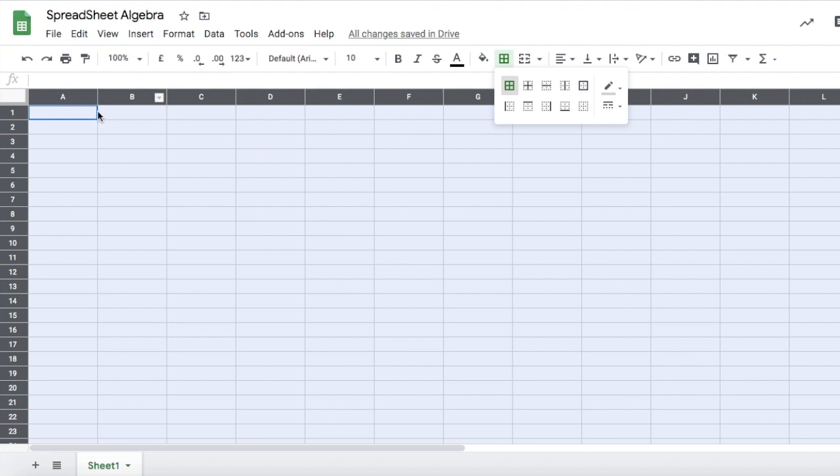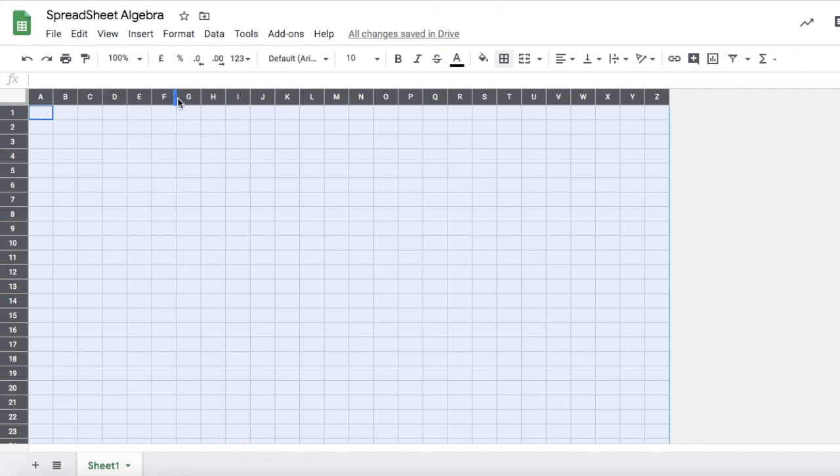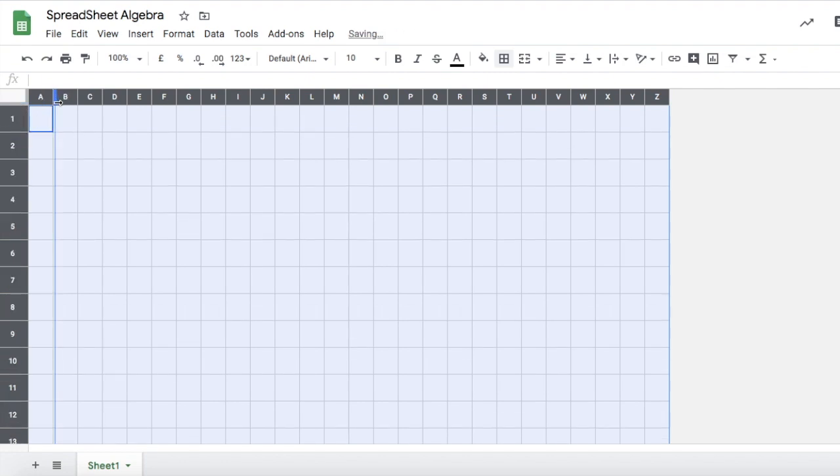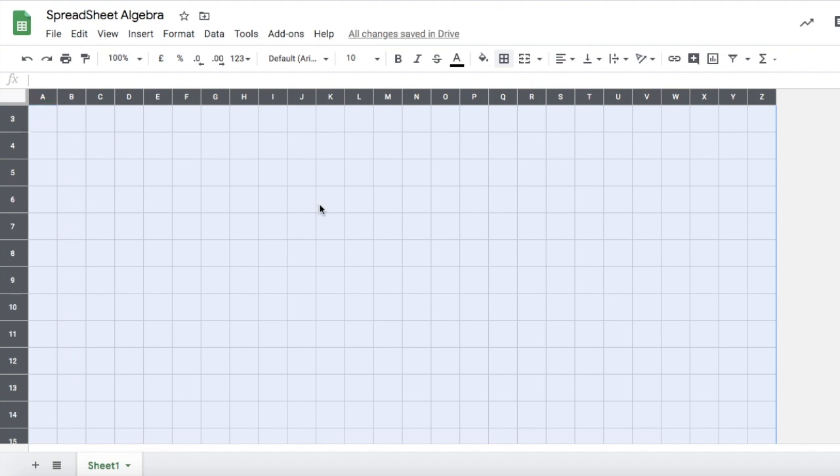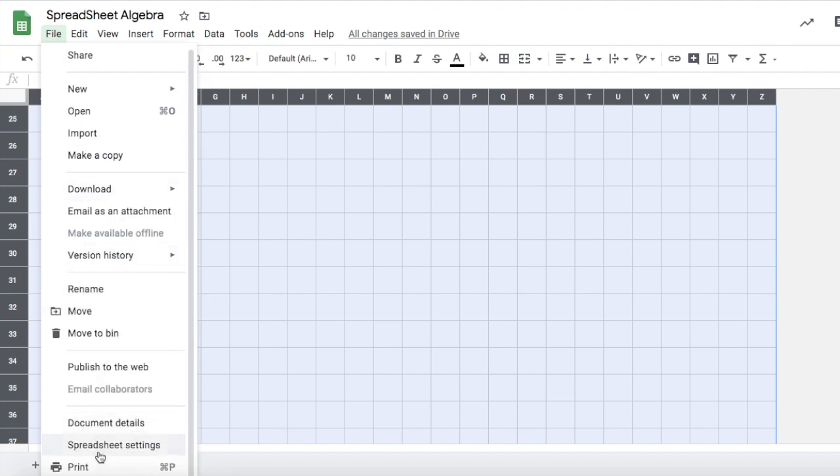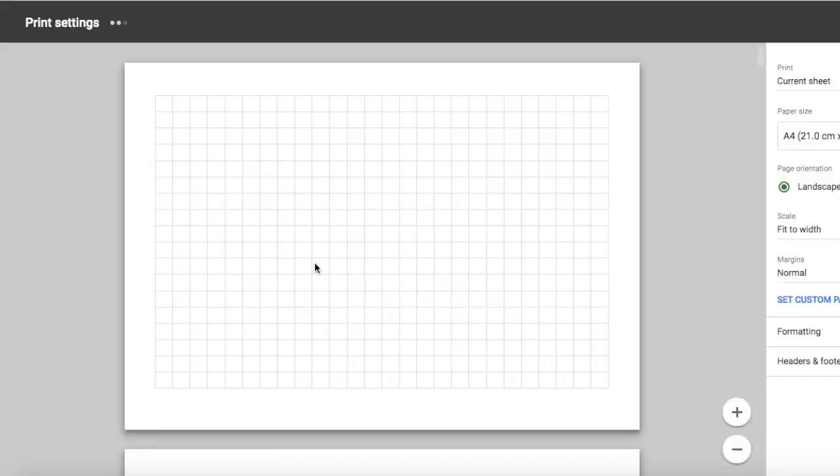And I also want them to be more squarish, so with all of the cells highlighted like this, I could just move my mouse and it actually moves all of the columns that you see, and then I go for rows, and I just move it like that, and I can just play around, and you can have a grid that you can use. And if you print it, you can see that I just created a grid paper, which is great.